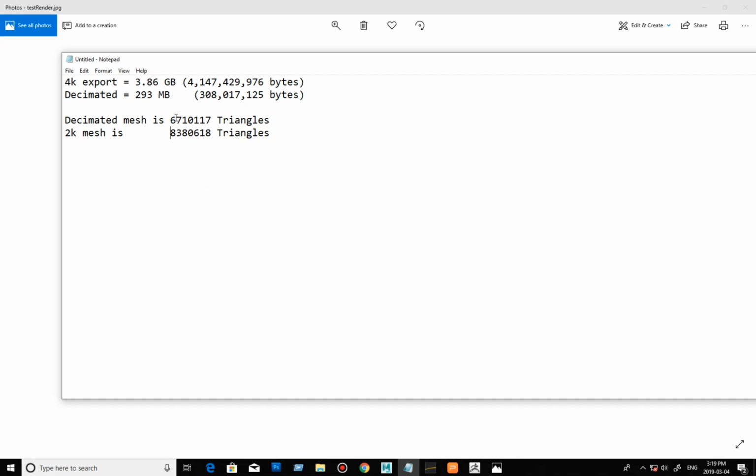So 6.7 million triangles is not against the rules for importing into Maya. You can go lower res, but I wanted a lot of that detail in that silhouette, and so I did. And when I go for stuff further away, I will do maybe a 2K mesh or a 1K mesh, and I'll decimate that, meaning that I'll also have a decimated version of those things. So you can get all this detail in there from the actual polygons without having to do anything else.